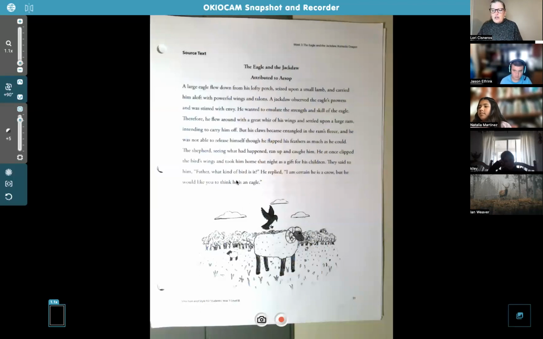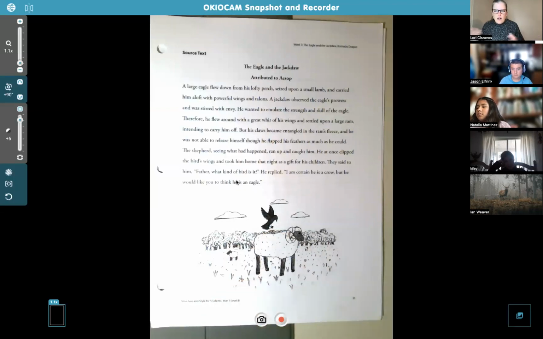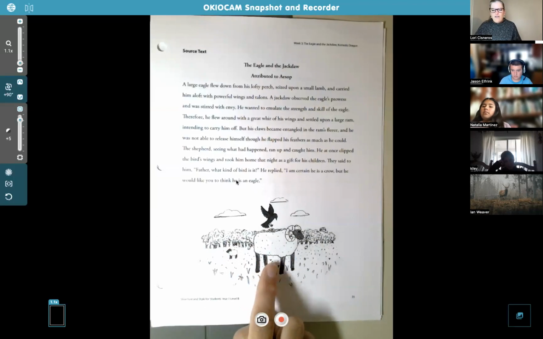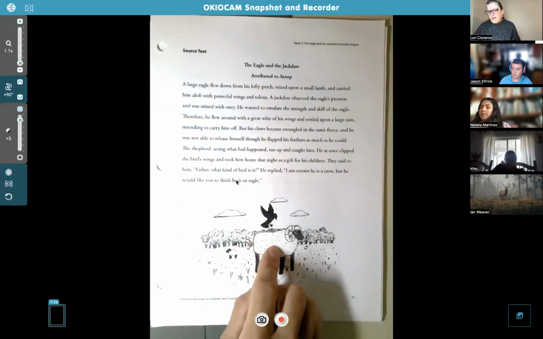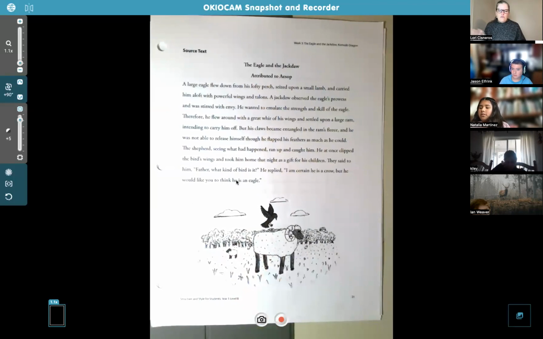The eagle is huge and has big talons. Those are the claws on the eagle and the jackdaw. But the crow or the jackdaw is much smaller than an eagle. Plus, he tried to carry off like a daddy lamb here, this big daddy right here. And there's no way that little bird can carry this big animal. Okay, so what is the lesson? What's the life lesson we could learn from this?